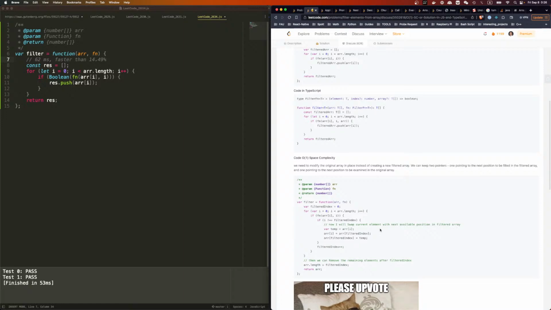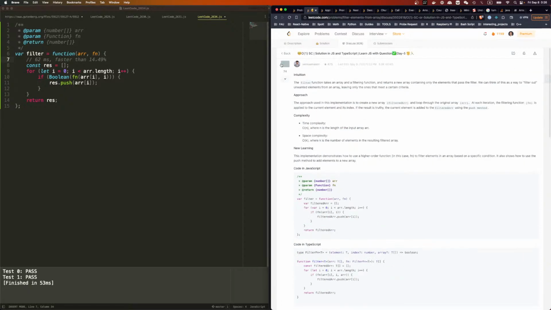Basically, it's like two pointers. One pointer, if it's good, then we just swap it, right? Then I keep going on. If it's not good, then we just skip. Initially we have two pointers. One pointer is the actual index. The other pointer is this. That's actually we can try this. This is actually a good method.